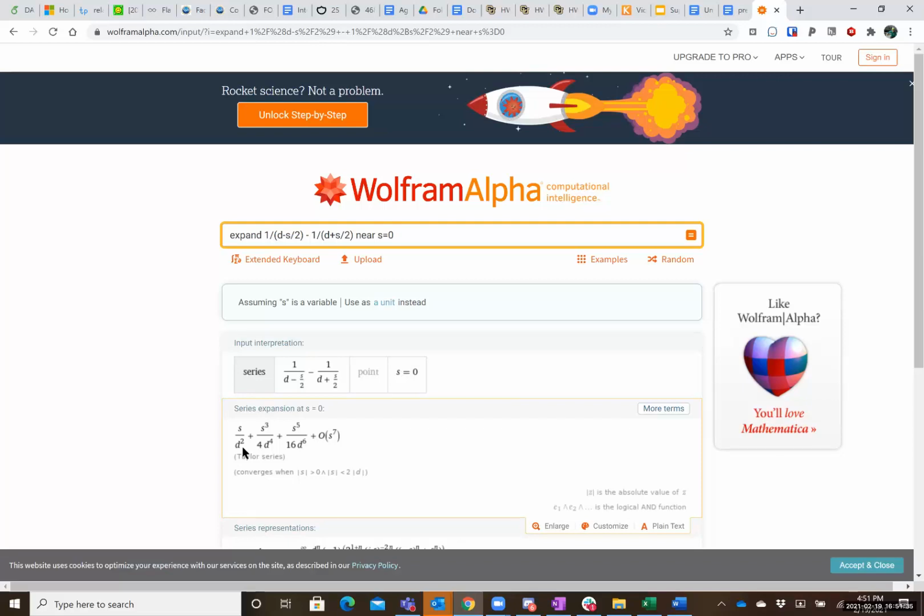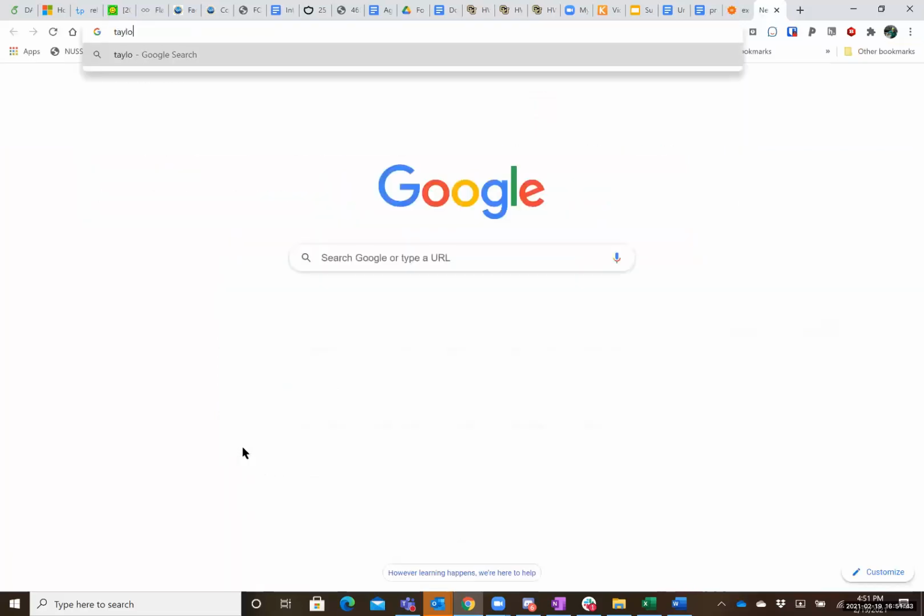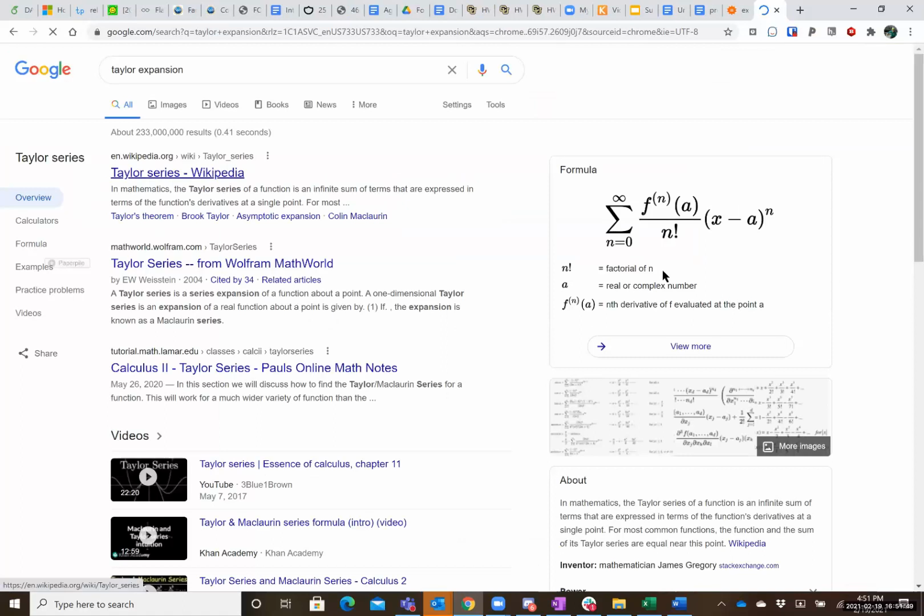Yeah, so what it's using here is the Taylor expansion. And the Taylor expansion is, let me just pull it up here. So what it does is it goes through this. This right here is the formula. The Taylor expansion is a theorem really that says that you can approximate any function around a point a with this series. This is the nth derivative of my complex function evaluated at a, divided by n factorial, times the polynomial x minus a to the n.